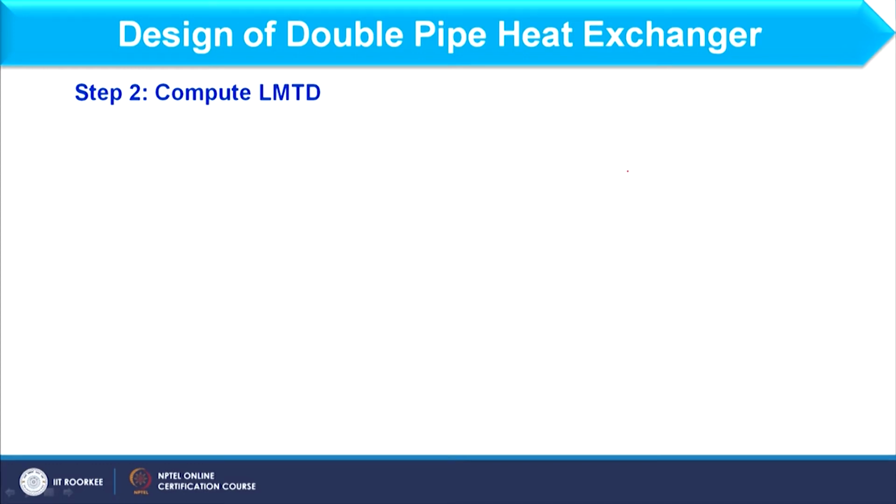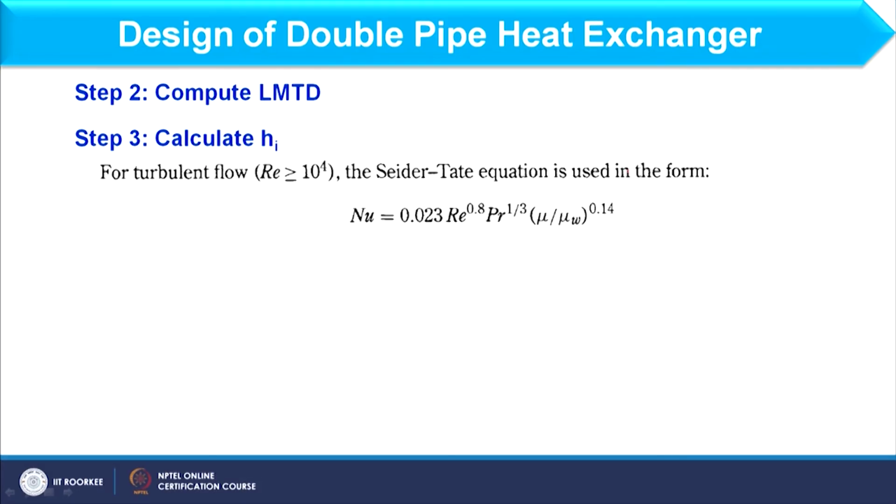So, next is step number 2, where I have to calculate the LMTD, and the LMTD expression is known to you. If it is a parallel or series kind of combination, you have to consider the FT correction factor along with LMTD for counter current flow. LMTD for counter and then FT factor. Further, I have to calculate the heat transfer coefficient inside the tube. When I am considering inside the tube, it means the heat transfer coefficient in a straight pipe where fluid is flowing inside the tube, not over the tube, right.